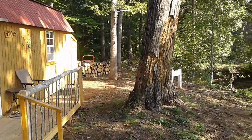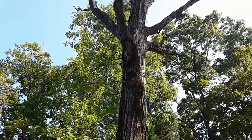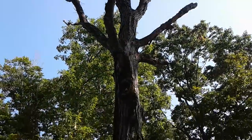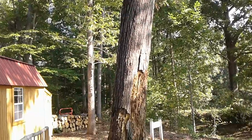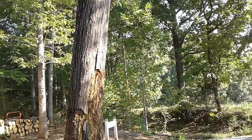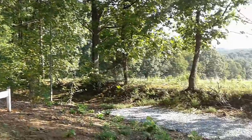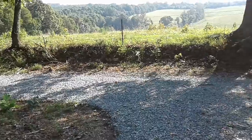Gonna finish my deck this week, hopefully. Gotta get this tree taken down. The good news is if it falls, it's gonna fall across the driveway because there's no way it's gonna fall on the house. It's leaning way too far the other way. But that's gonna be a job, taking that down.